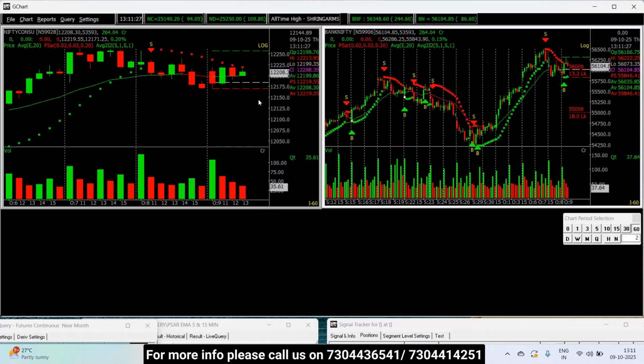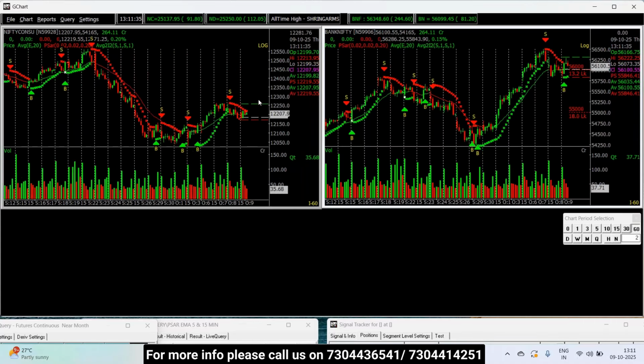As traders and investors, the real challenge is how do we stay ahead of these reactions? How do we catch these moves while they are still forming, not after they are over? Because all of us have faced this situation: you see a breakout, you enter confidently, and then the market suddenly reverses, correct? Or you stay out of a trade thinking it's risky, and then the stock shoots up 5% within minutes. This is exactly what happens in recent charts.